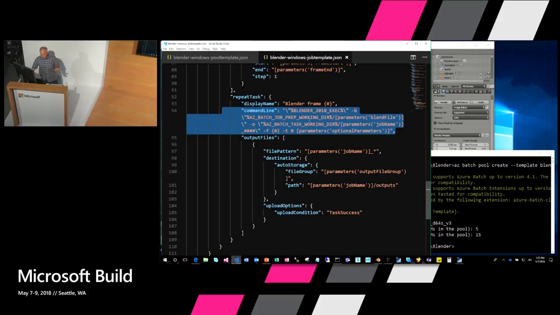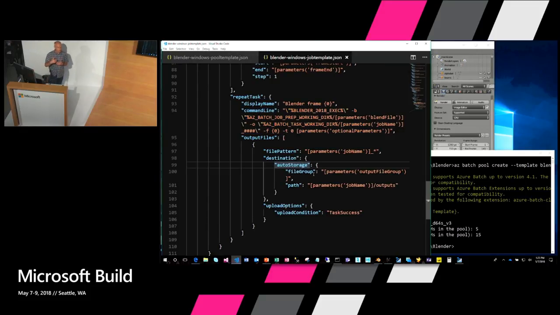We're taking the blend file from a working directory, writing the output, and giving it a certain name. One of the things to notice here is we've also got the built-in capability to work with Azure Storage. So we're writing this output, assuming the task is successful, on the upload options. We're writing the output image automatically back to storage.